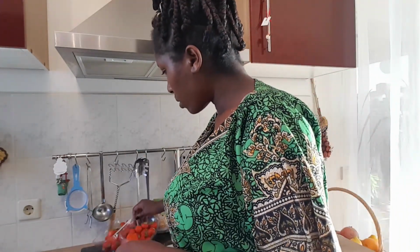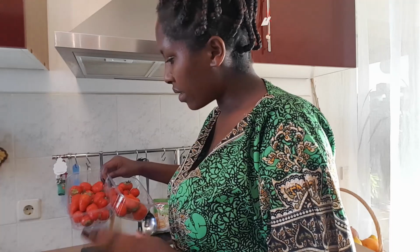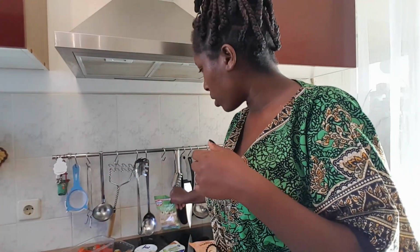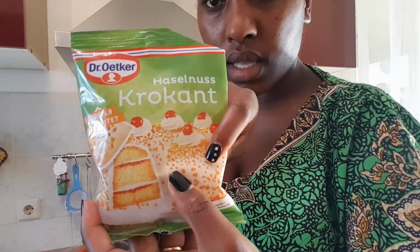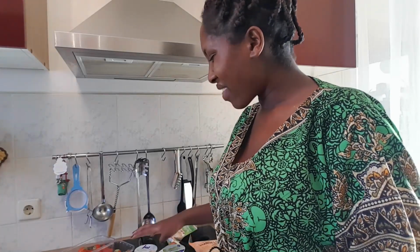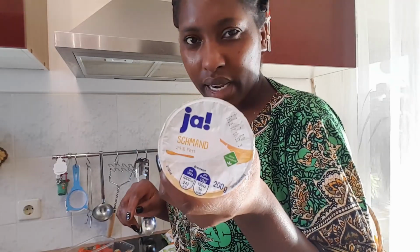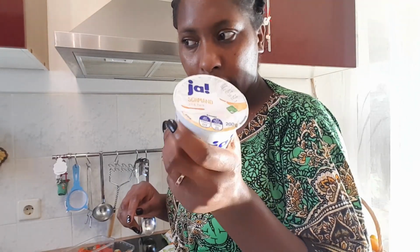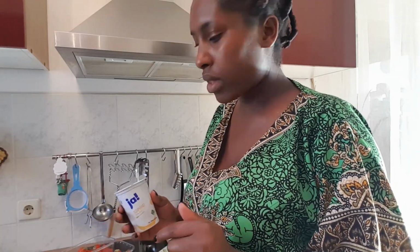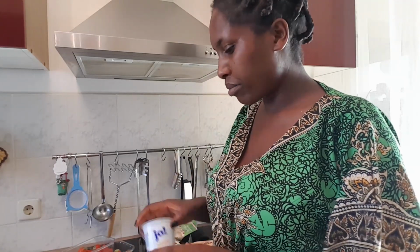I'll just wash them and then cut. I'll see how I'll do that. I'm really eager to. Where is that? This one. Now I'll use this because I don't have the bowl. Yes, and then this is sour cream. Yes, I will need this. I don't know how that is done, but I'll just do it somehow, and I'm sure this will turn out to be just great for me.